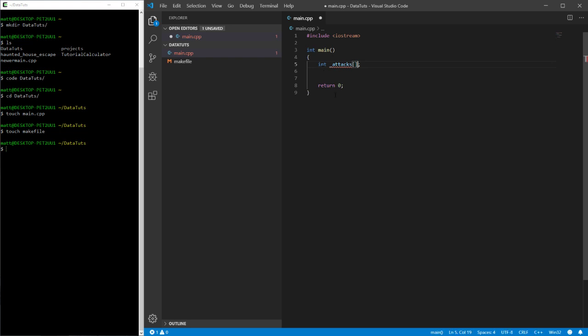But this is underlined with squigglies because these brackets mean it's an array, and C++ needs to know how many are in this array. That way it can allocate memory. So you have 5 attacks, we'll put 5 in there, and now it's happy. And what this is, is 5 integers that are all lined up. And the great thing about them being perfectly aligned in memory is you can scan through them really fast.